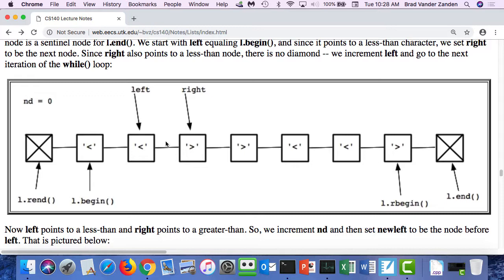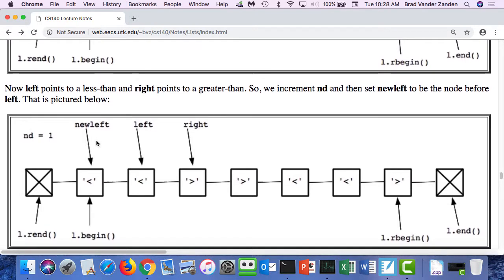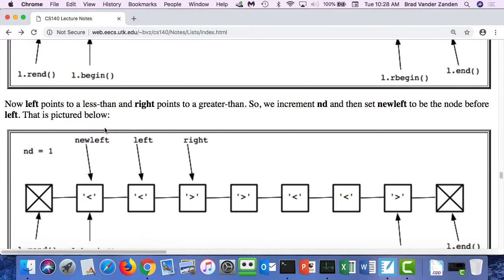So when we find a diamond, we increment the number of diamonds by 1, and we reset left so that it points to the item to the left, which is this item right here. Dr. Planck actually creates a third iterator called new left.